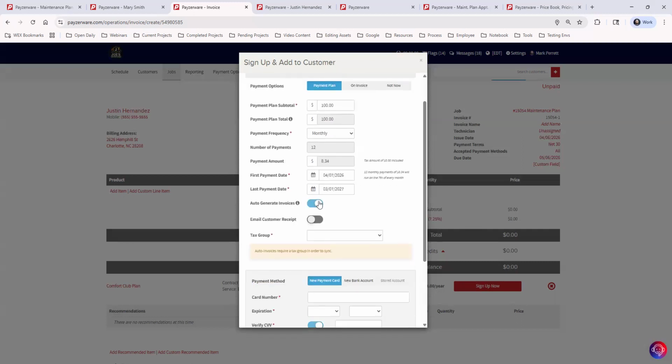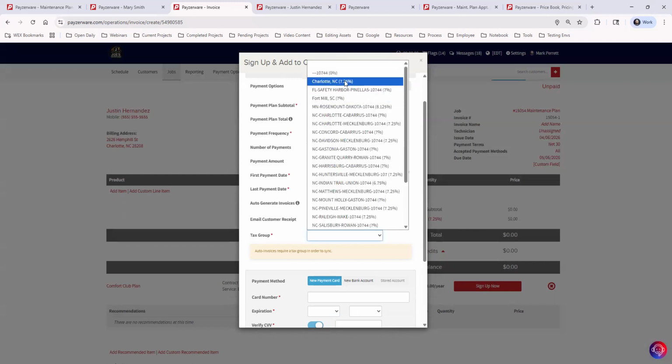Auto generate invoices is turned on by default here. I recommend leaving this on. Every time an auto debit goes through to pay for this maintenance plan, it will create an invoice and then that will act as like a receipt, a historical record. It'll be a paid invoice in your system in the job for this maintenance plan.